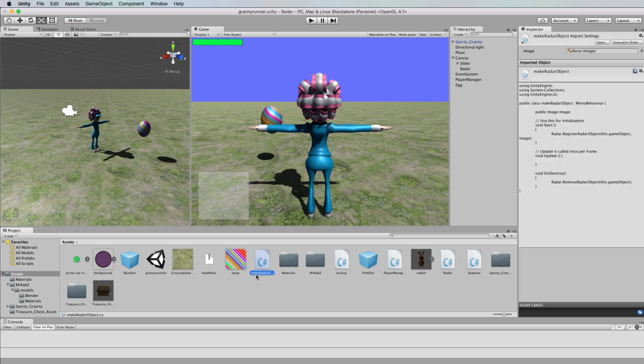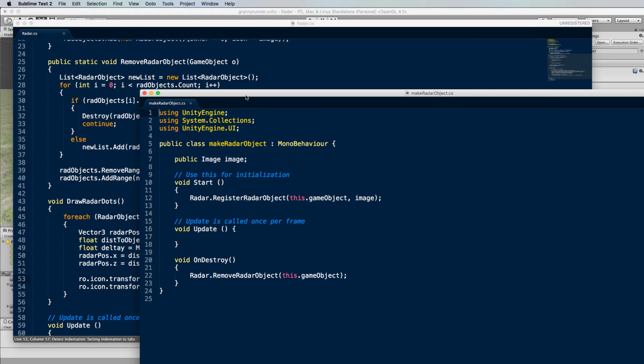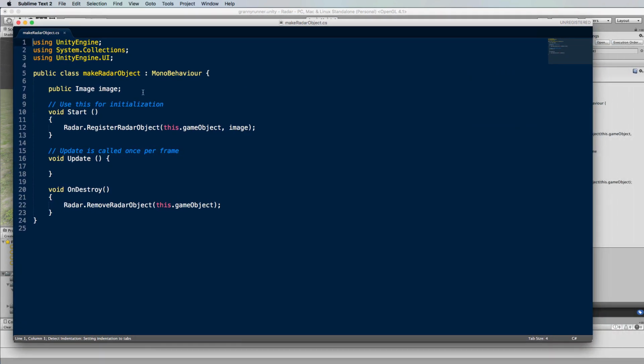This is another C# script called make radar object, and I'll just open that up. This is the script we're going to attach to any object in the scene that we want to inject its presence into the radar. And it's quite simple. It has a hold of the image prefab, so this is what it wants to be displayed as on the radar.